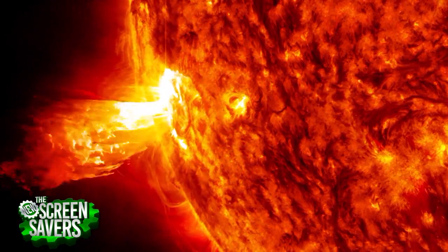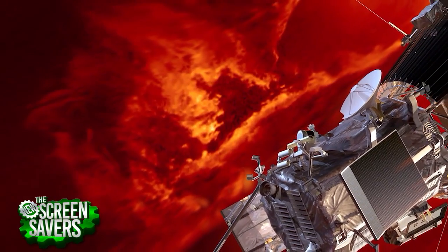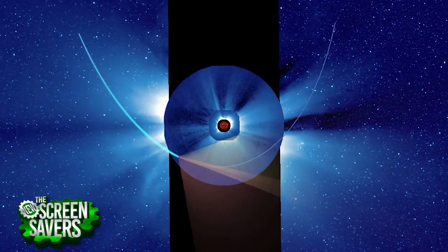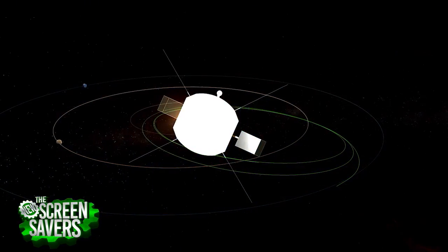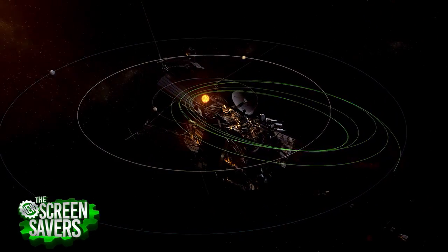The leap in technology is enormous — 60 years ago we were using a rotary phone attached to the wall, and now we use an iPhone 7 that tells you everything you want to know on this tiny piece of technology. That's the kind of leap we needed to do this mission, mostly to design the materials. Not wax, but not far off — it's carbon. It's actually a carbon-carbon composite that the heat shield is made from. It took years to develop something durable enough to withstand the incredible heat.